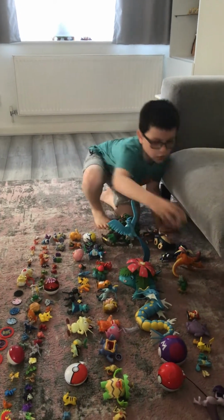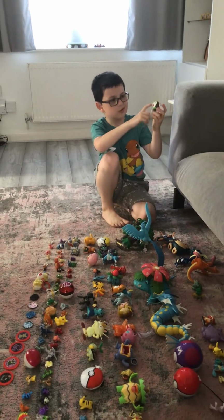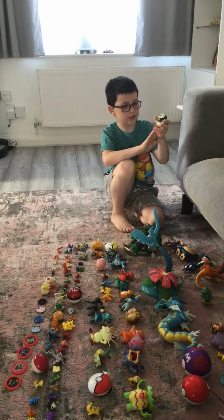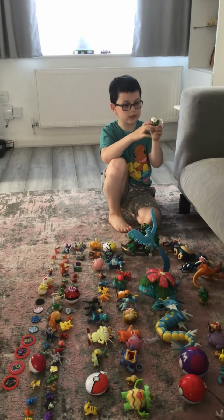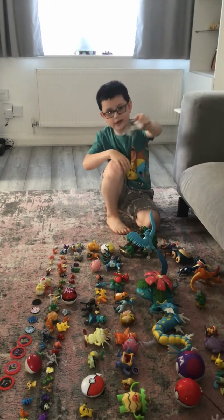Now we have this Dartrix. I kind of broke its eyelash a little bit, so its articulation's only a 2-star. But you can actually move the wings. And it kind of looks like it's flying up in the sky.